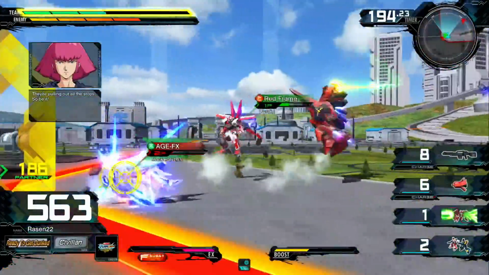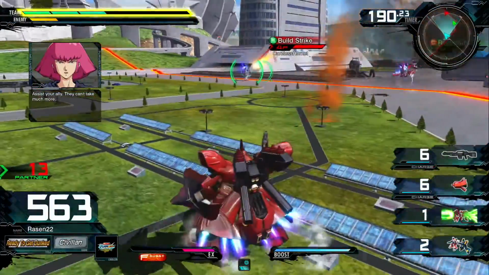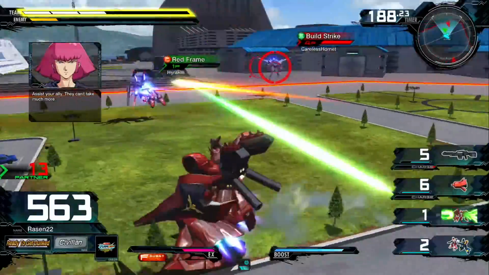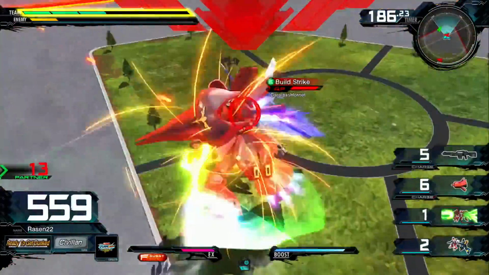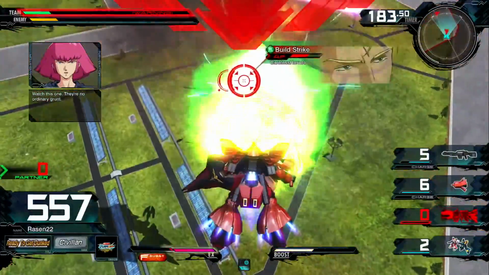It was a little silly there. I tried to charge in on that HFX, and then the transformation made it invulnerable, but fortunately Mark was able to... oh, actually, no, I don't even think Mark did that. I think the Build Strike accidentally did a team kill there with the backpack explosion. Yikes. Gotta watch for that.